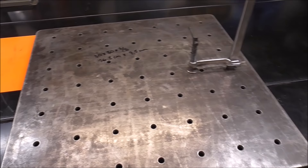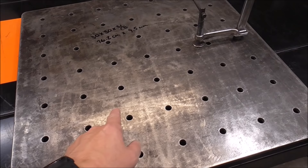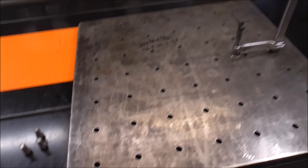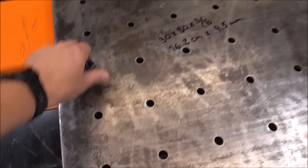A lot of fabrication tables have holes spaced 2 inches on center, but I wanted 4 inches because I don't really have a reason to make them smaller, and I felt that 2-inch spacing would take a lot of strength out of the plate. I'll give you a couple quick demonstrations of why you'd want a fabrication table and then show you in very specific detail how to build the template — because if you don't build your template right, your table won't be right. Everything is squared to itself on this table.